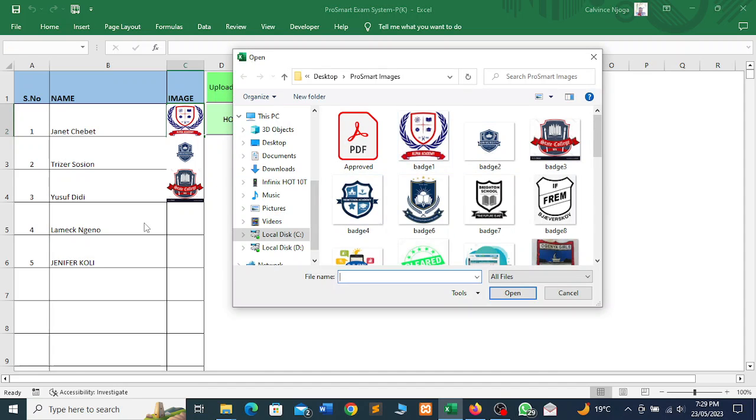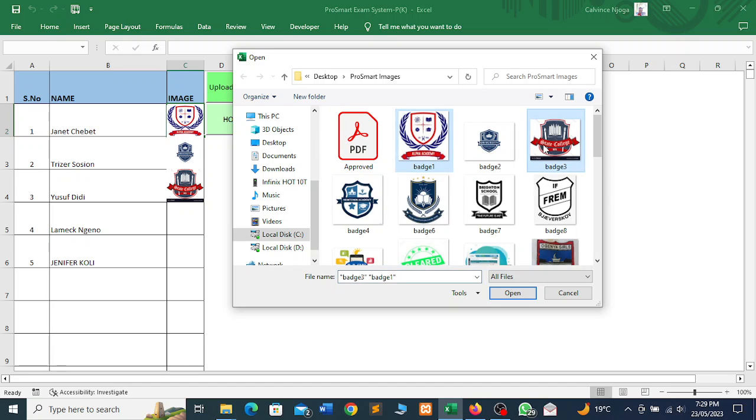So for example, we have 1, 2, 3, we have 5. One precaution that you need to take is that when you are uploading photos, the number of students in that class should be equal to the number of photos you are uploading, and they should be named using admission numbers.